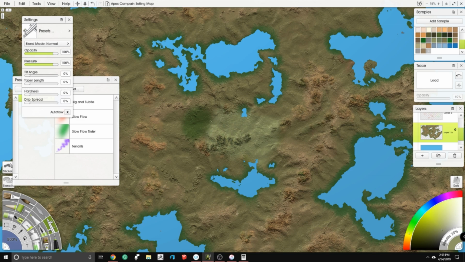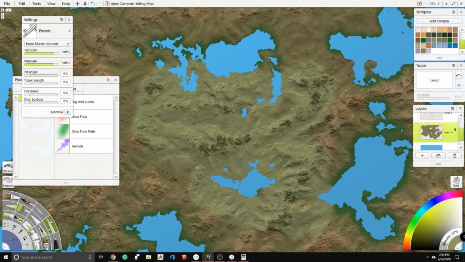But I'd usually at this point go in here and I would paint everything one solid color, as such, and then I'd go in and retouch everything.